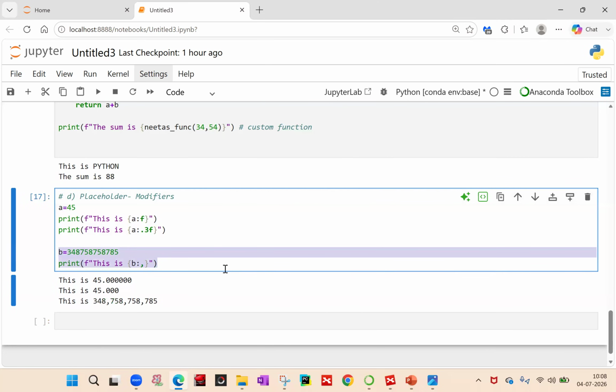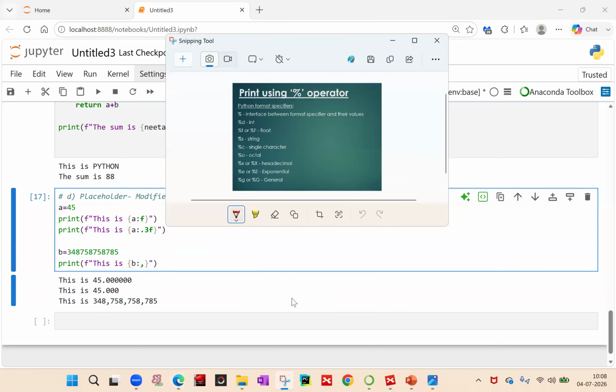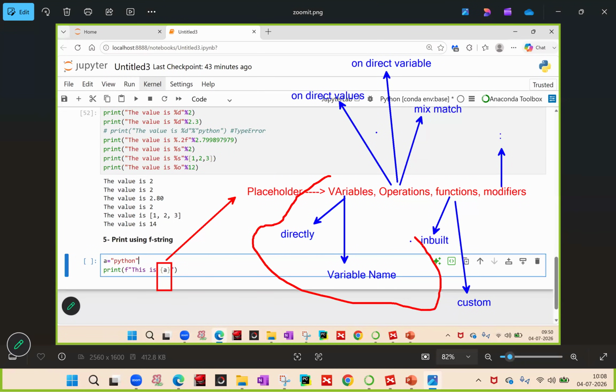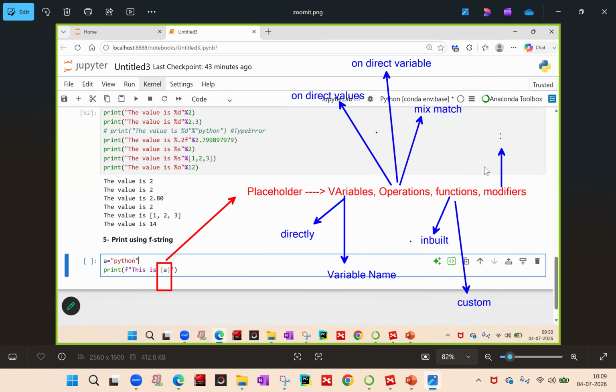So there are many modifiers which you can use inside a placeholder. What we have seen here is the usage of variables in placeholders in f-string, this thing in f-string, and this thing in f-string. I wanted to cover it in great detail because f-strings are used in modern Python programming and coding. If you encounter production-grade Python code, you will see f-strings a lot. So you should understand f-strings and how they can be used, and there are many ways in which you can use them.